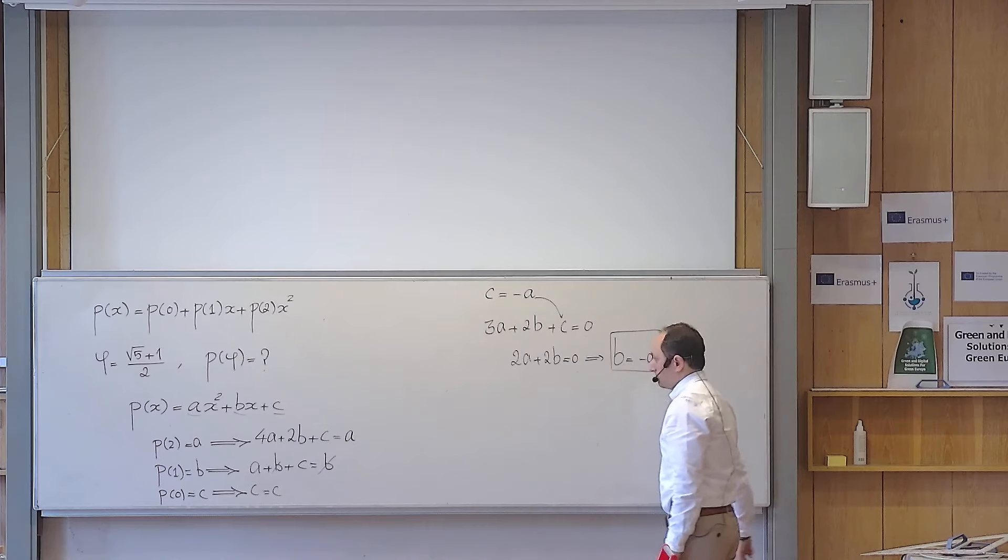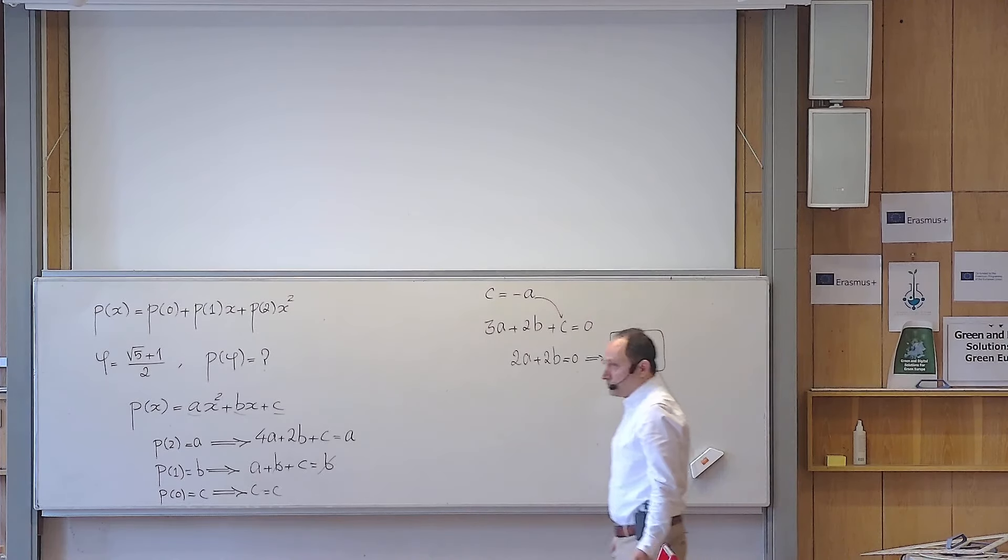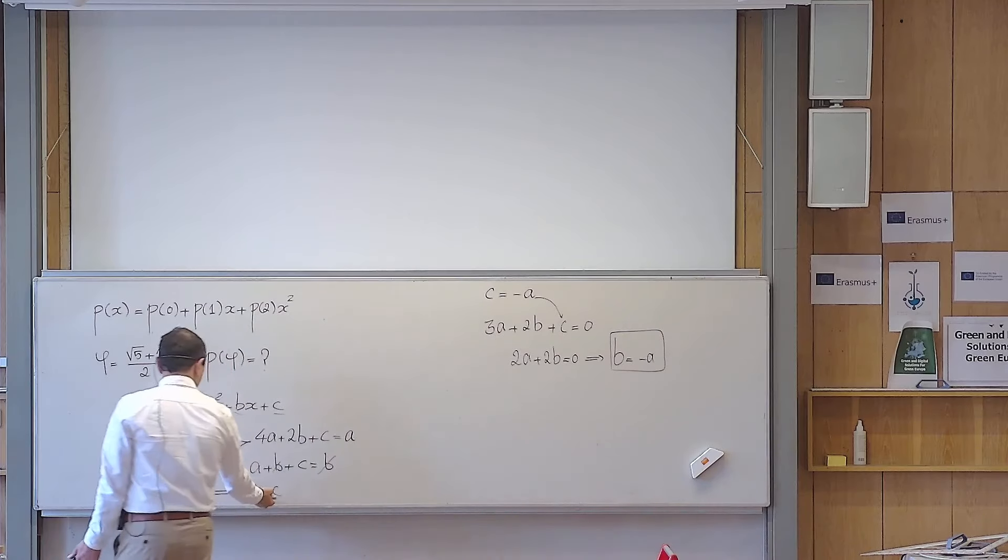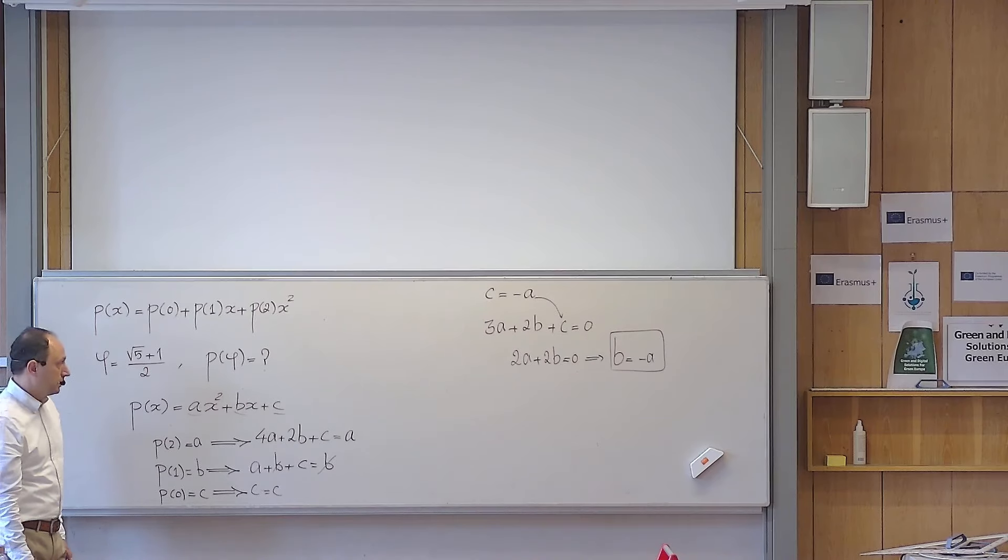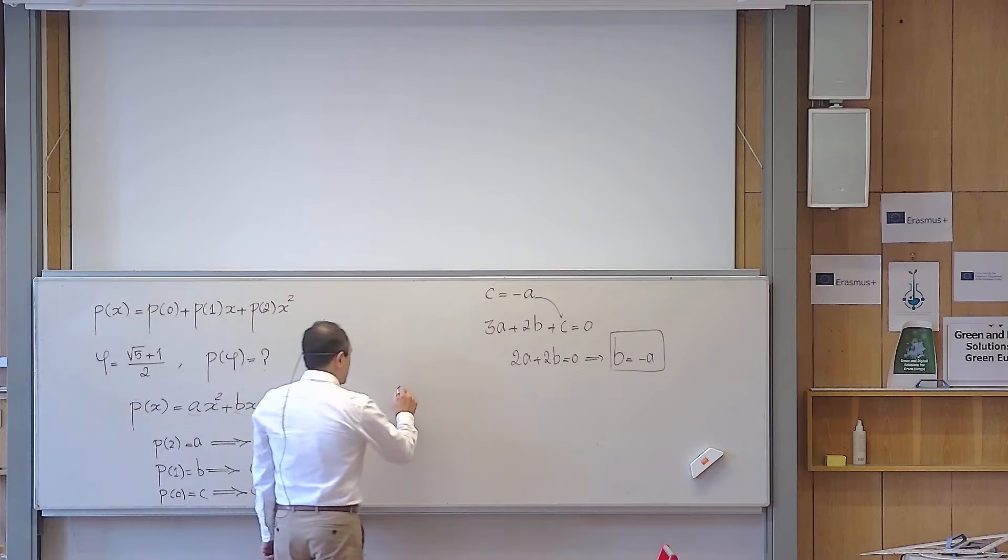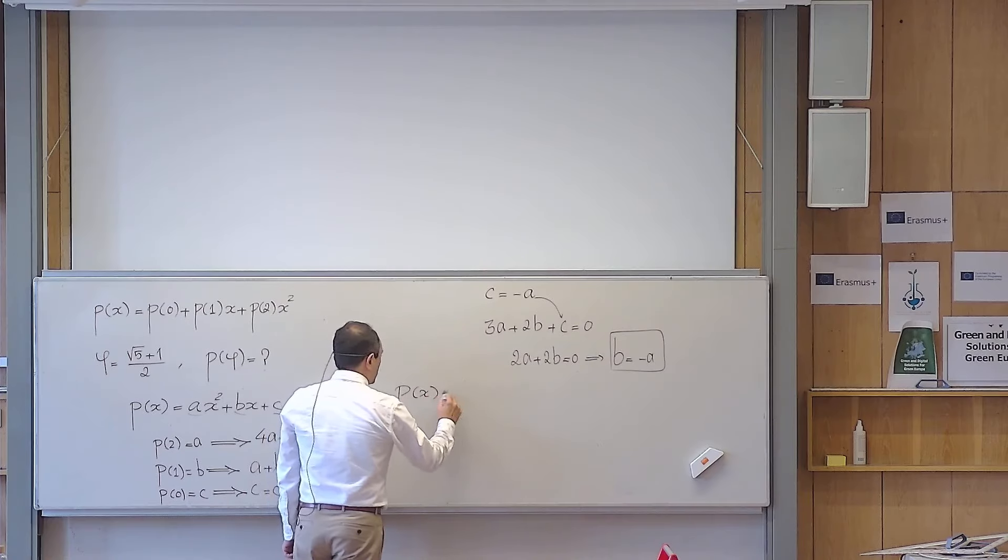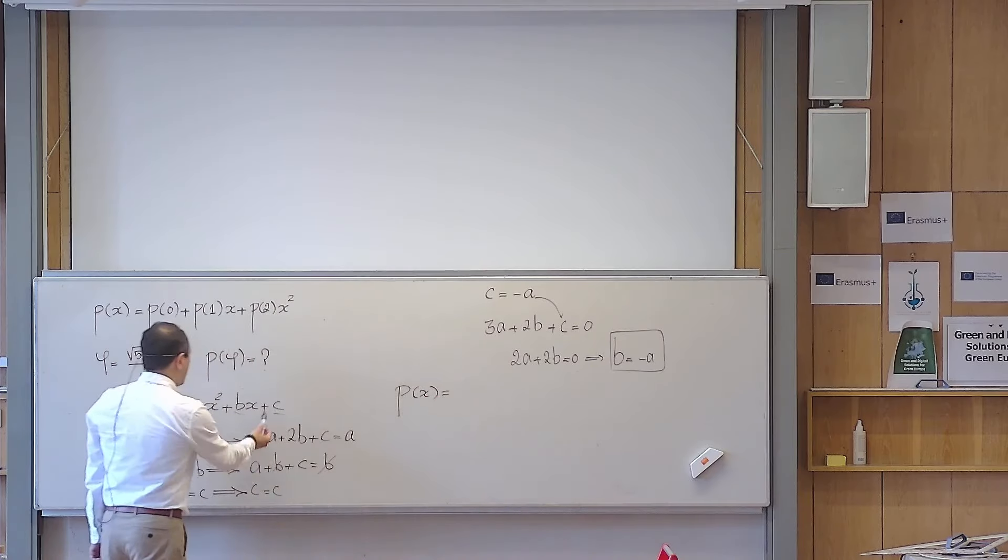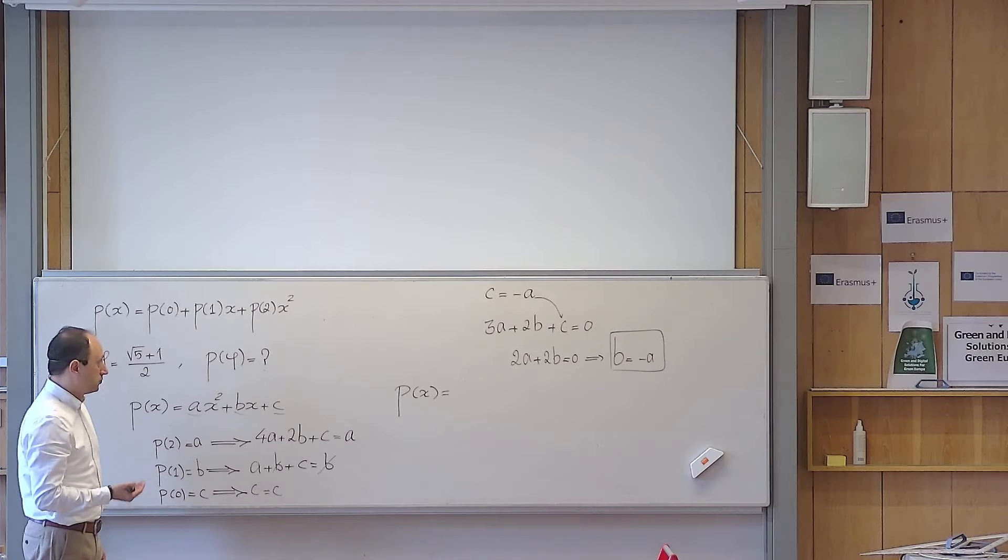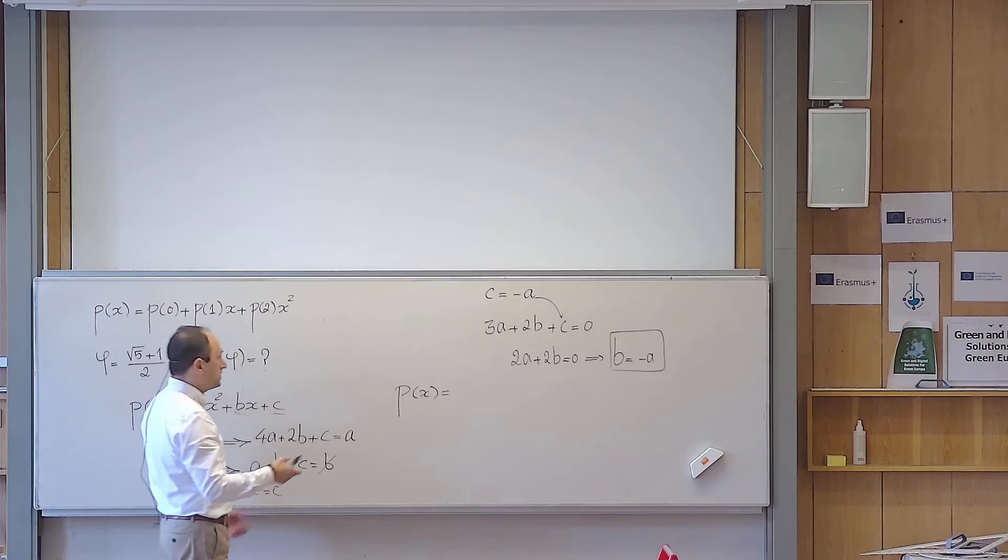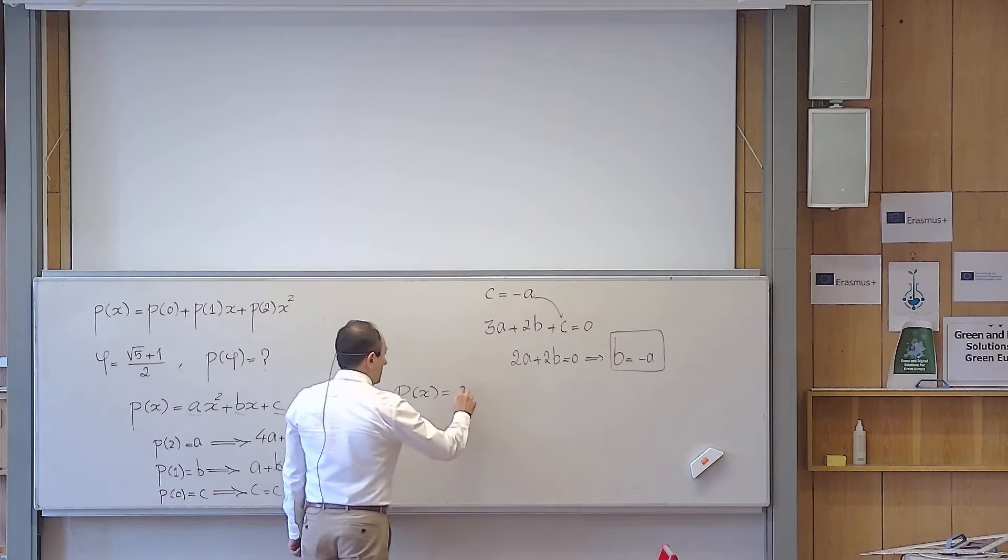Yes? Okay. But I cannot go any further because unfortunately the last piece of information is evidently true. So but what can I write? I can say that the polynomial I am looking for, instead of having three unknowns, now I have only one unknown. Yes? What can I do? I can, instead of a, I just write a. So it becomes ax squared.